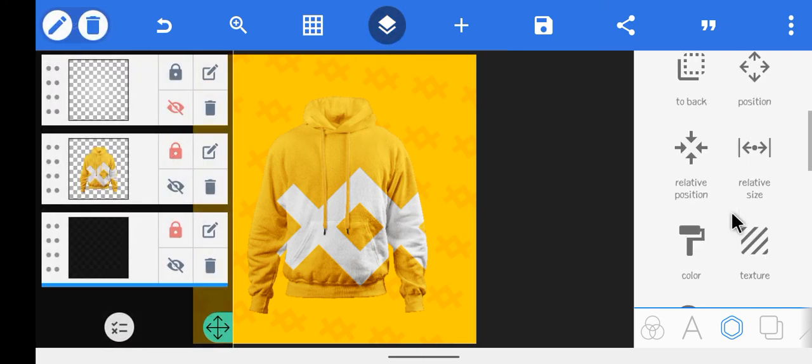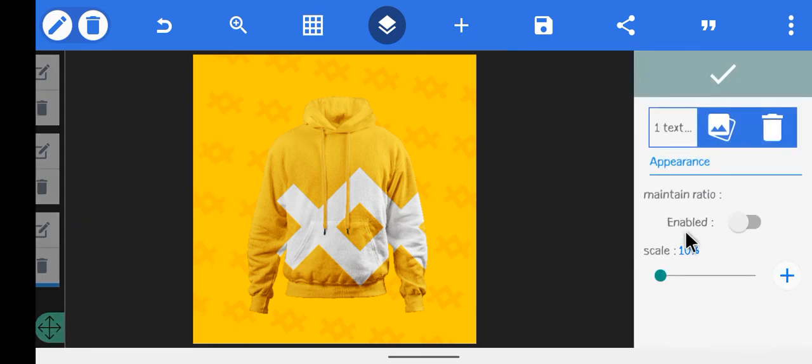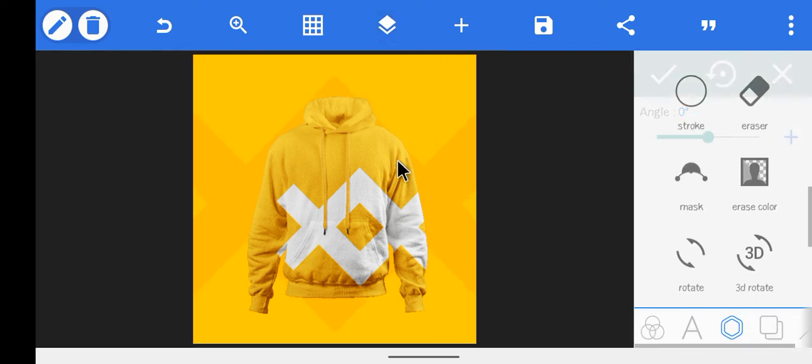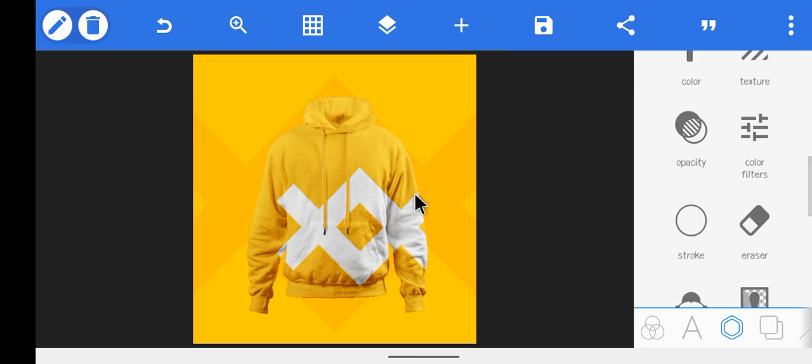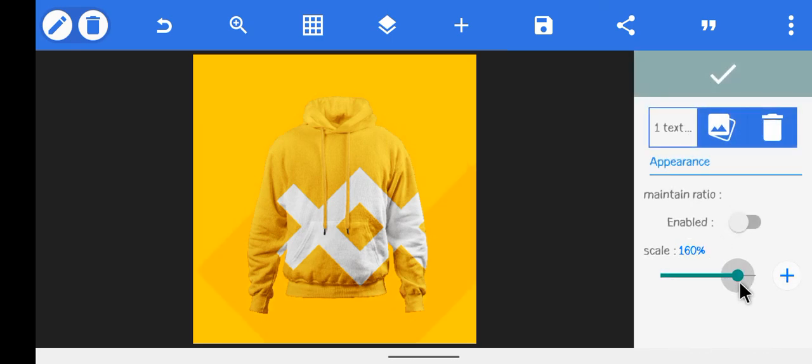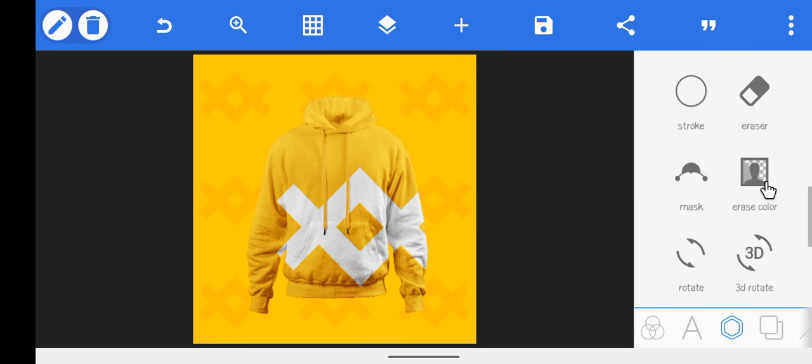So we can also go over to texture and increase it if we want it to be bigger. We can do something like this. If we want one just like this, yes. So we can also come over here and remove the rotation so that it just becomes straight. And it's also cool like this, because with the logo in front, you already know that is the logo at the back. And we can also increase this and increase this. So I just like to keep mine this way. Awesome.